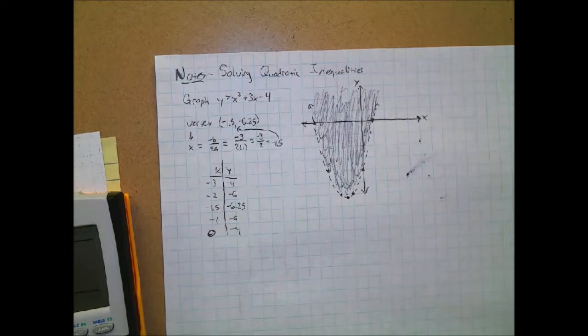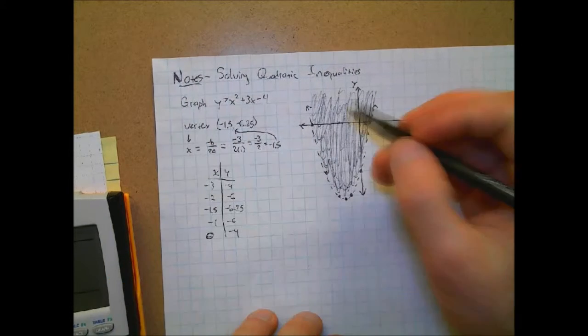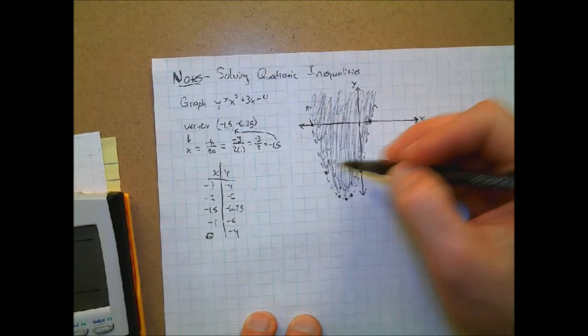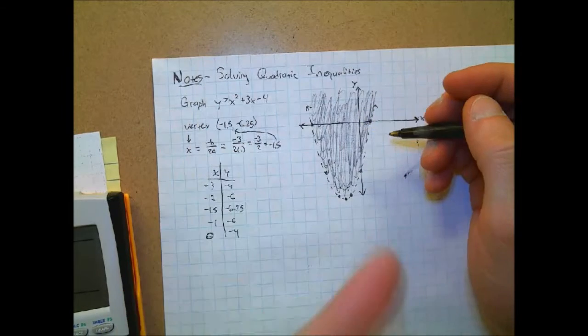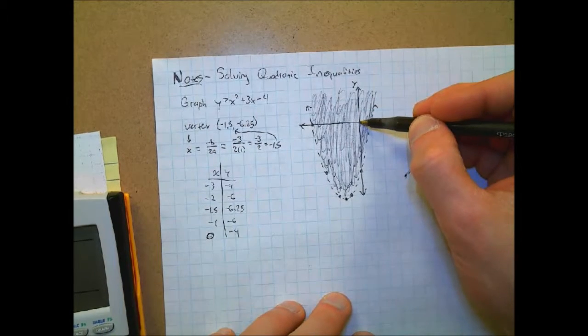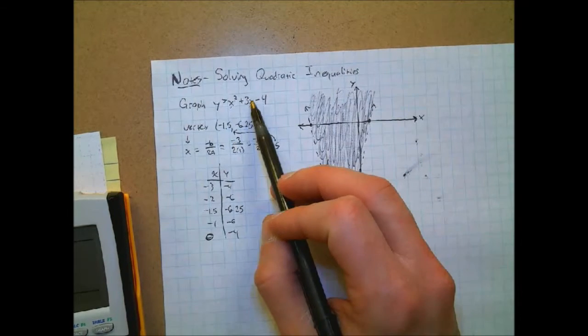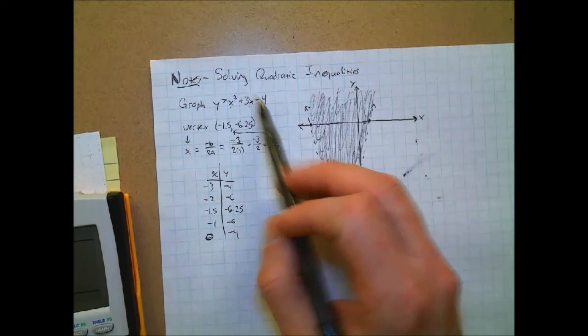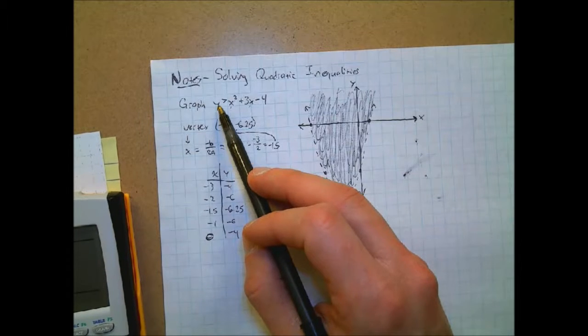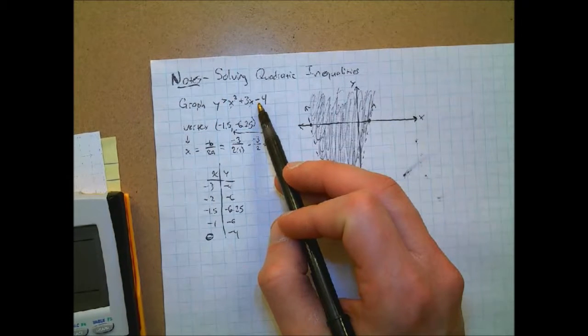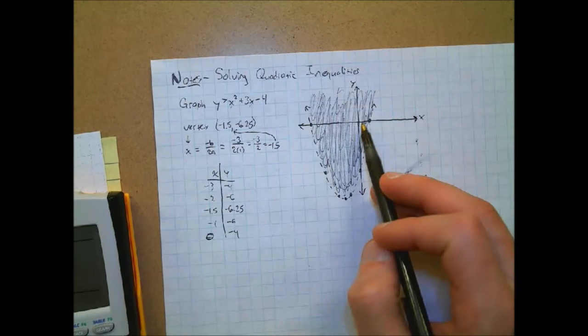Why do we shade? Because in an inequality, right, there's a whole range of points that solve an inequality. Any point that you select in this shaded area will solve this inequality. Just pick, like, 0, 0, for example. That's an easy one, right? Imagine plugging in 0, 0 here. It'll be 0 for the x, so these will be 0. You'll just have -4. It'll be 0 for the y, okay? So is 0 greater than -4? It is, right? And so that's why that point is in the shaded area there.